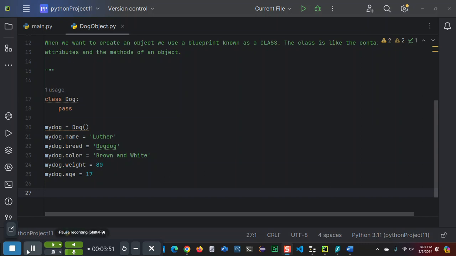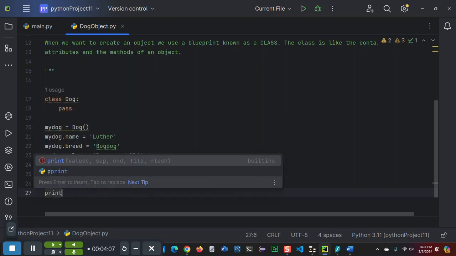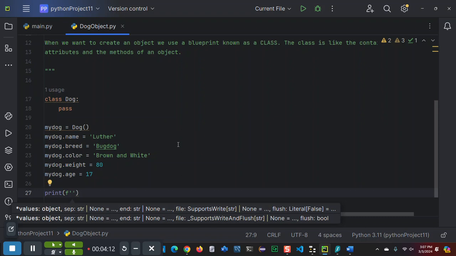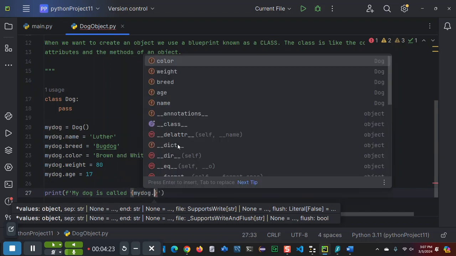Now, having assigned the values to the attributes, I can now access those values just like we do with variables in a print statement. Let's use an f-string print statement, and I'm going to say my dog is called my dog dot name.